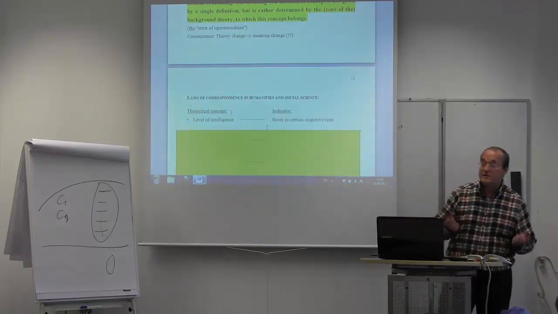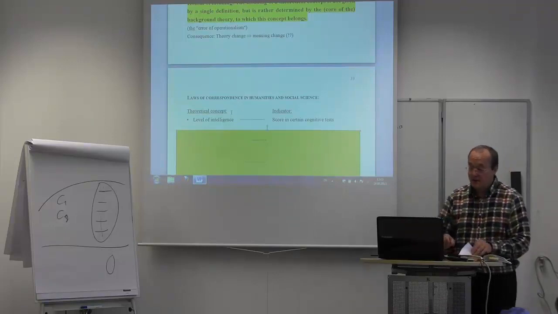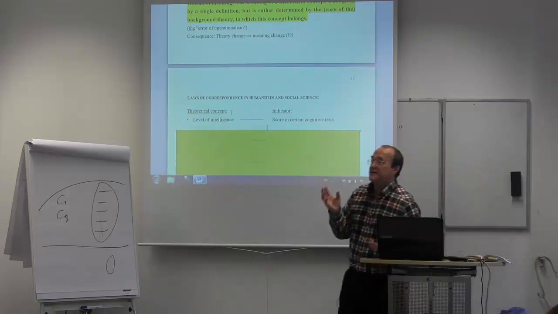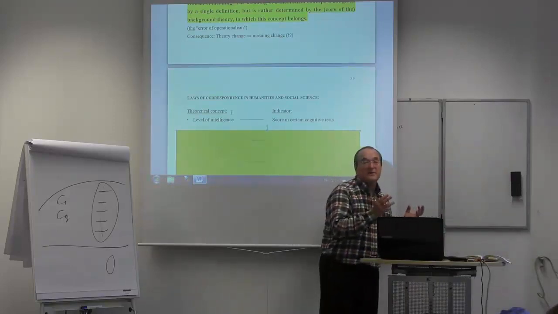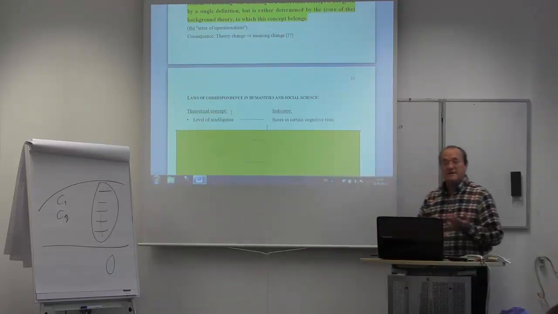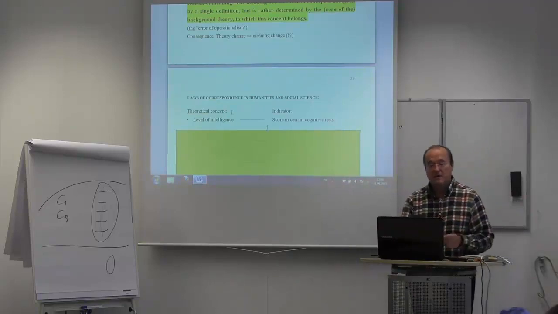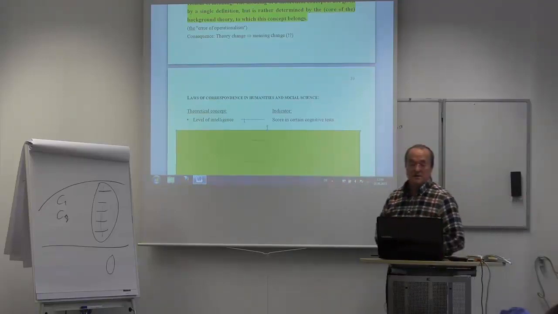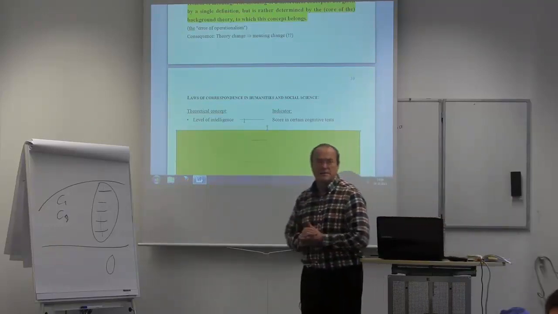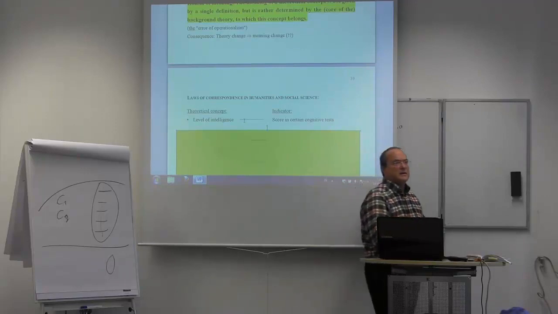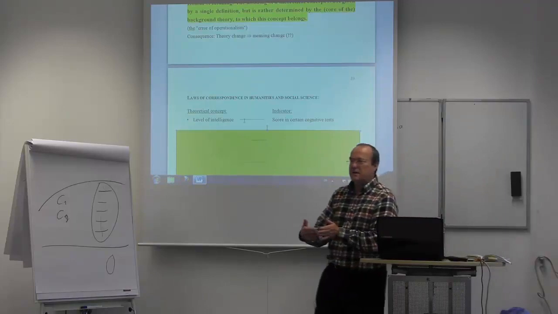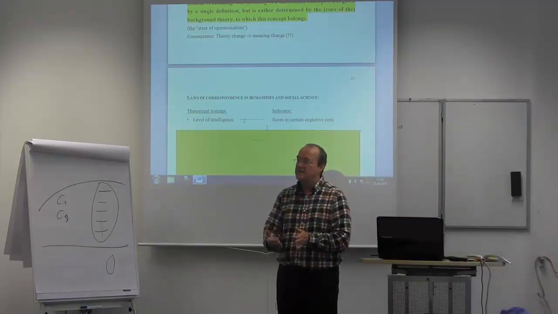Usually in humanities and social science you don't speak of a law of correspondence, you rather call it an indicator. So you have here theoretical concepts on the one hand, and indicator laws and indicators on the other hand. So my first example is in psychology the concept of intelligence, or the level of intelligence, right? This is a typical theoretical concept because people think that it is not identified really with the outcome of a particular test. There are really different kinds of intelligence tests.